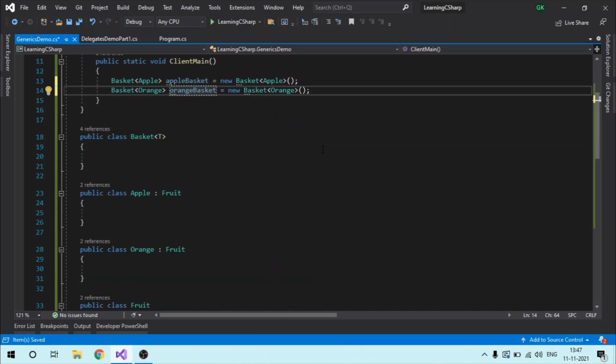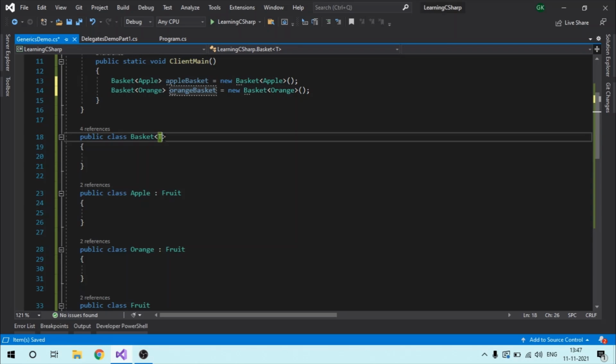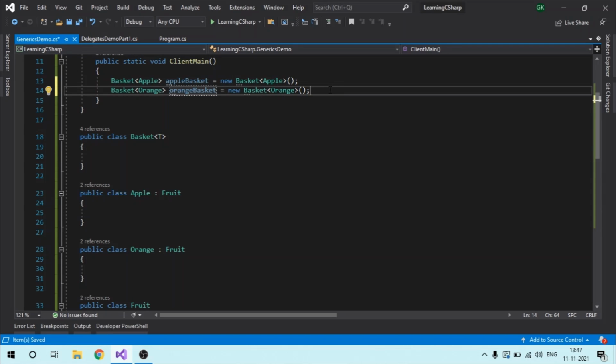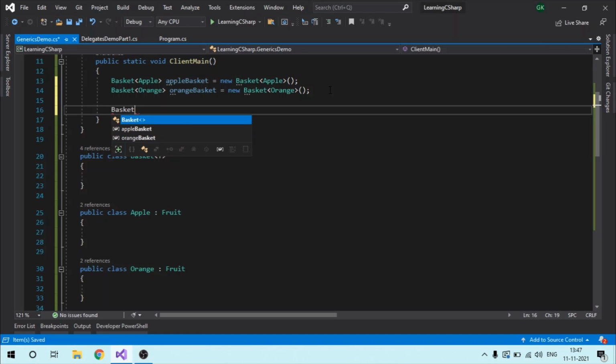So this is how we instantiate generic classes, and we don't have any constraints as of now on T. So what this means is that I can create a Basket of anything, Basket of int, let's call it b1 is equal to new Basket of int, and int is a struct, Orange is a class, and we can pass anything right now.